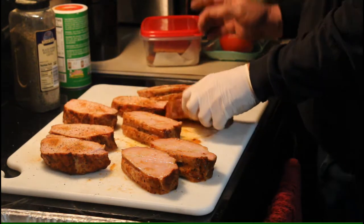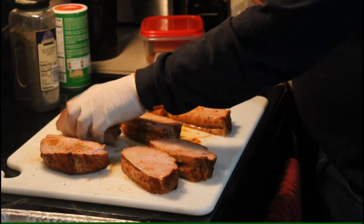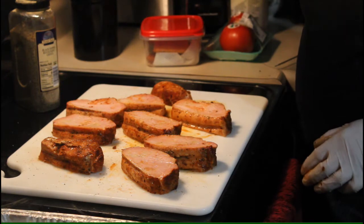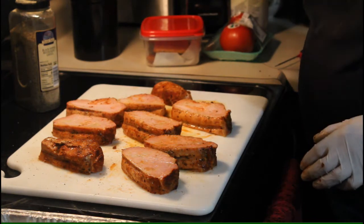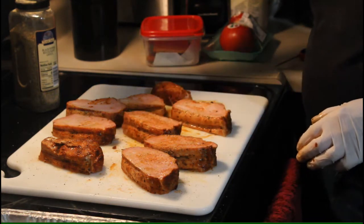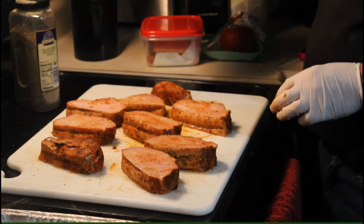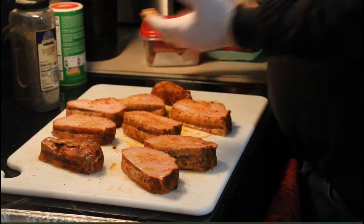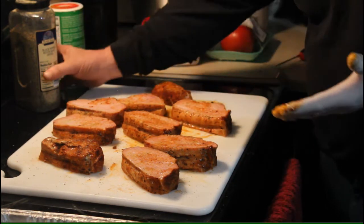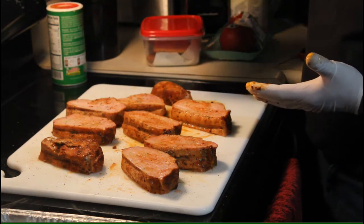Now I'm going to take these outside. I got about a 500 degree grill going out there. That's pretty hot. We're going to treat these just like a steak. We're going to go probably about 5 minutes on each side, but we're going to put them on and go 2.5 minutes. So we're going to turn them 90 degrees, 2.5 minutes, and then flip them over and do the same thing, and try to get some hash mark grill marks on these.